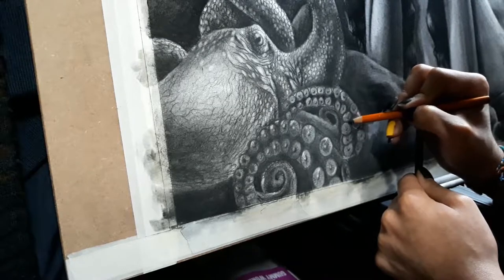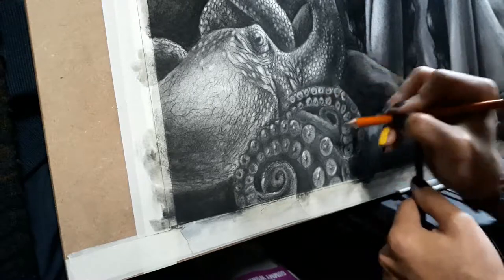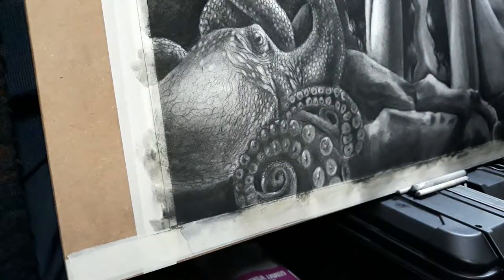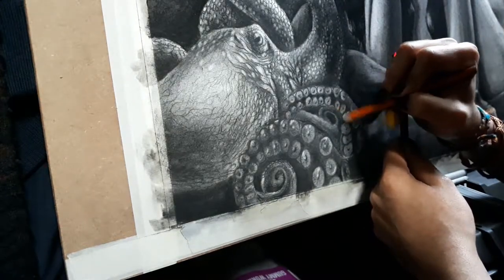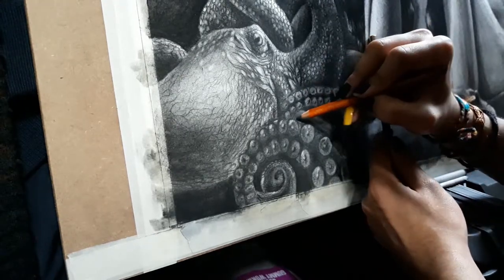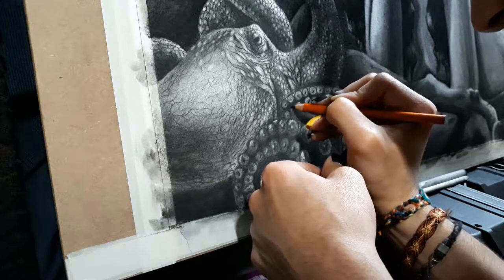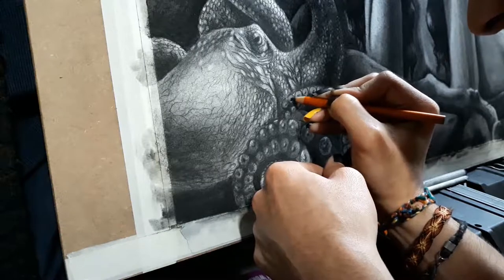Should I turn the camera around and just talk to you guys eye to eye, since you already know what's going on over here? I think I'm going to do that. Hold on. This is just so interesting. I wish I had two cameras so you could see what I'm drawing, and I could also look at you in the eye, look at the camera and just simulate that you guys are here.